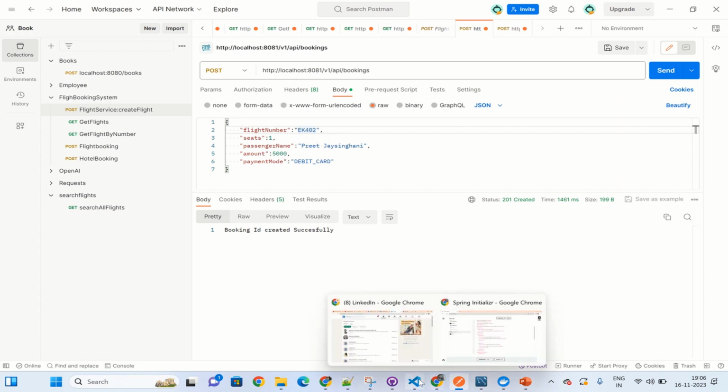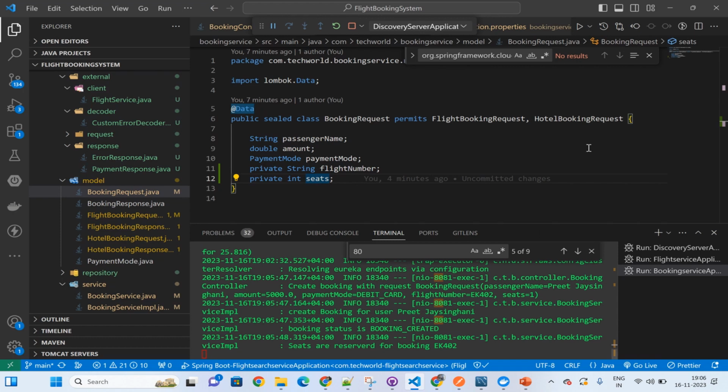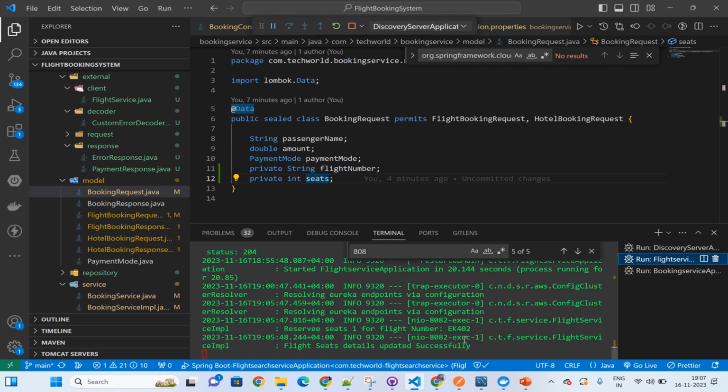So first let's go to Visual Studio Code, and here inside the booking request, we are getting this message: booking status is booking created and seats are reserved for booking EK402. Similarly, we will go to the flight service, and here we can see the message reserve seats 1 for flight number, and the flight seat details are updated successfully.